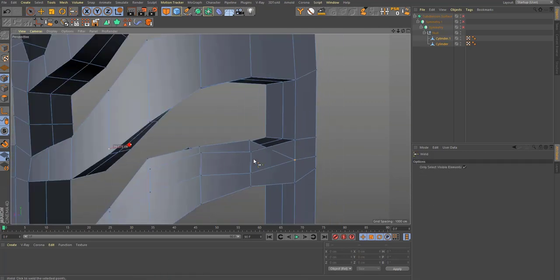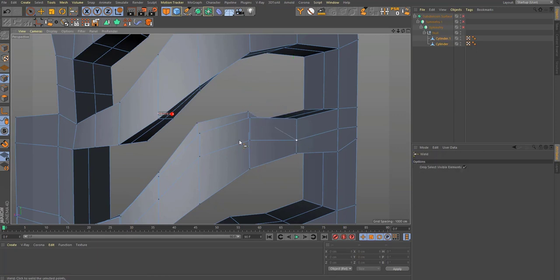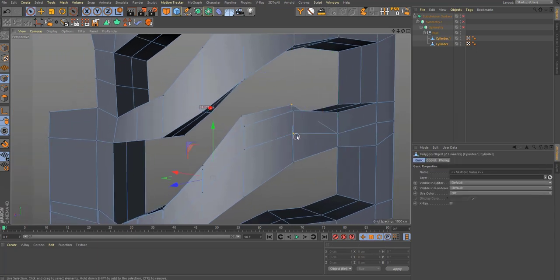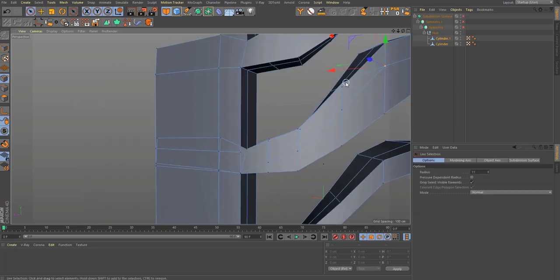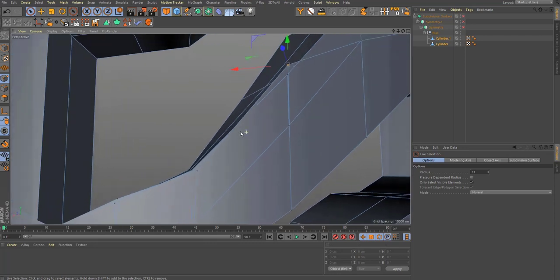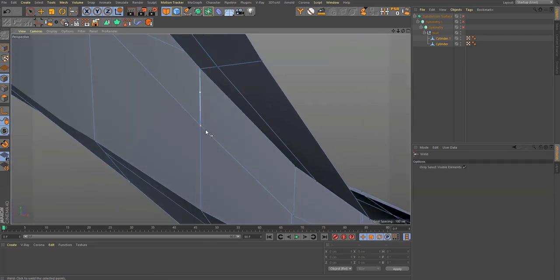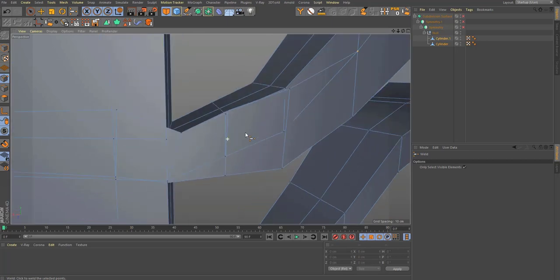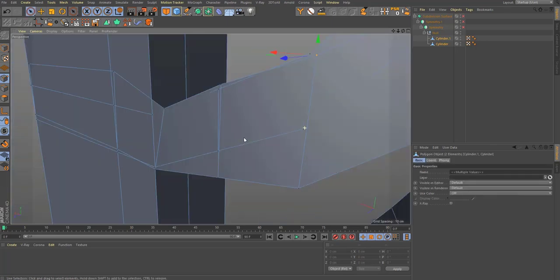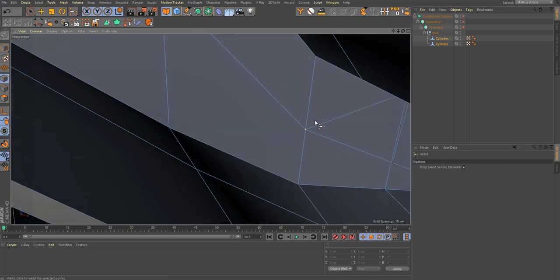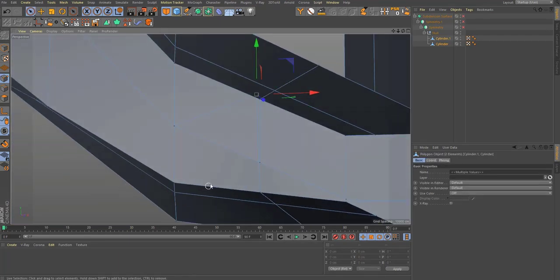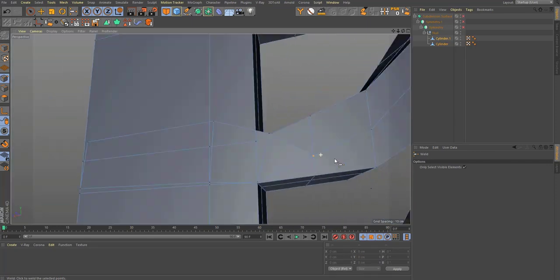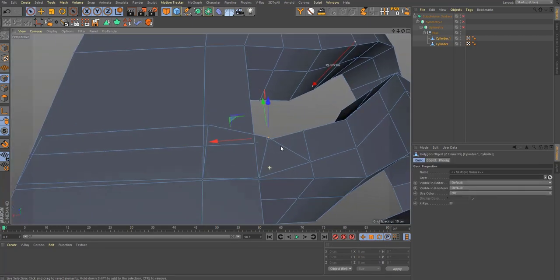So by not merging the objects, just having them selected, I'm using the weld points tool, but they're not actually getting welded. They're just getting moved to the same position. Something like this.